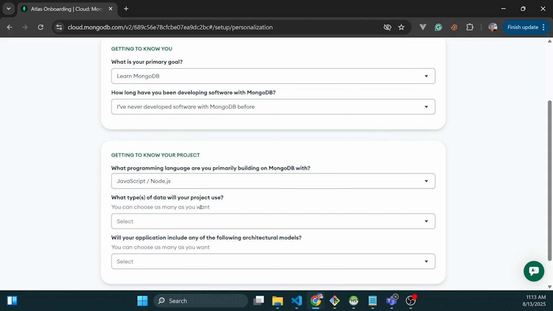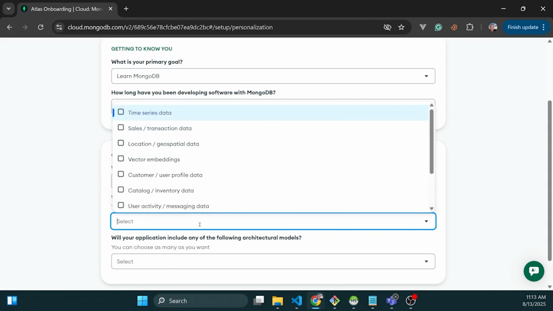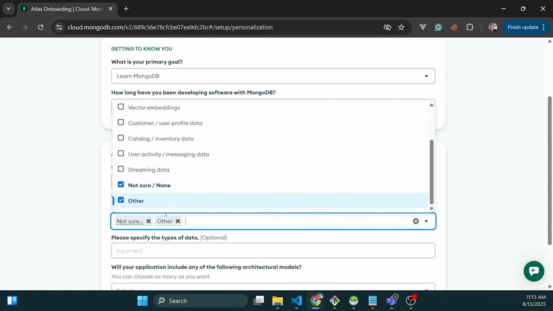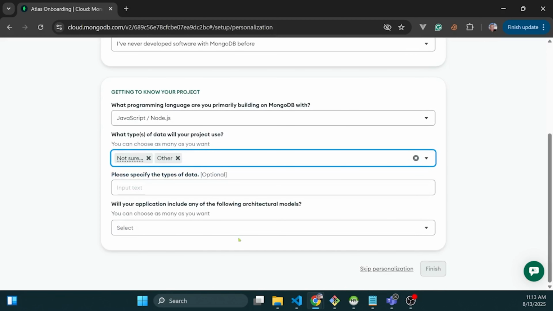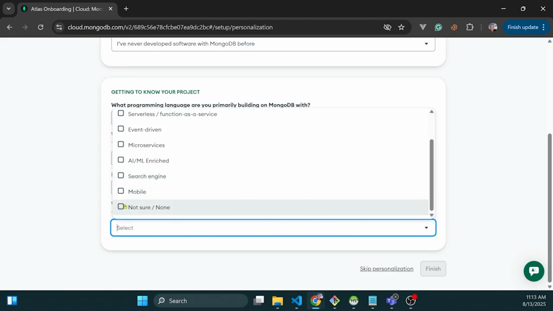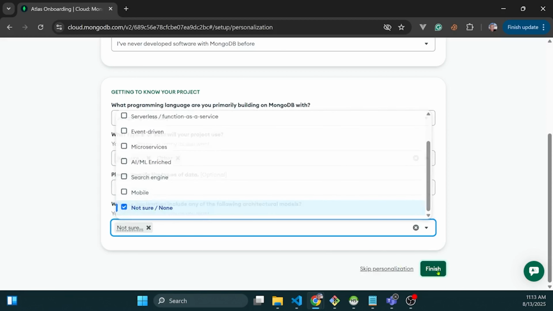JavaScript/Node.js. What type of data will the project use? You can just say not sure, doesn't matter. And then, will your application include any of the following architectural models? You can just say not sure and then finish.